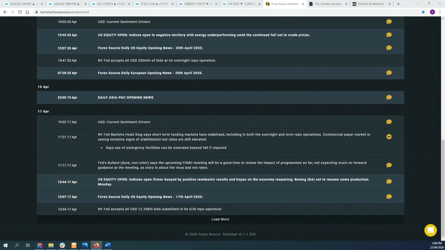So first of all, the word repo is short for repurchase agreement. When we talk about repo operations, it basically refers to repurchase agreements between two parties. It can also be referred to as reverse repo operations. The process of what happens with a repo operation can simply be explained as someone that has an asset and wants to borrow cash using that asset as collateral.